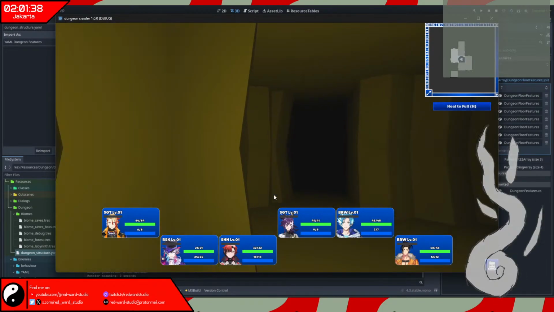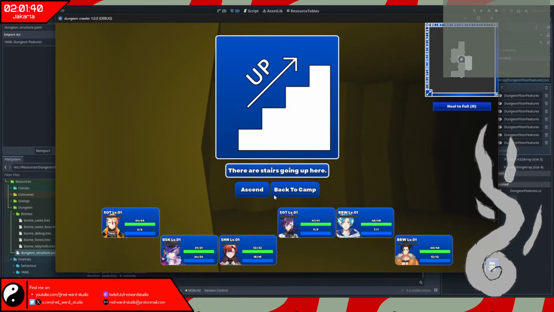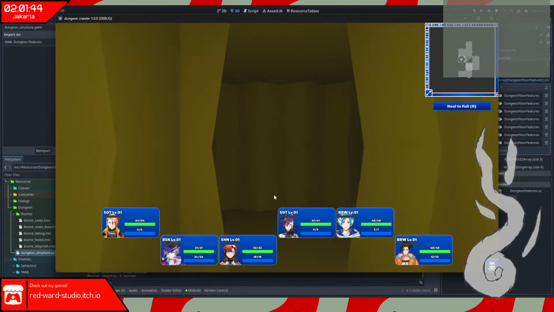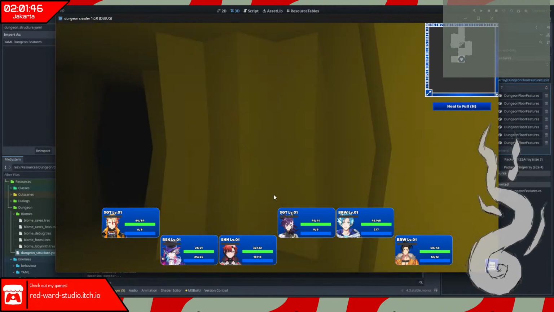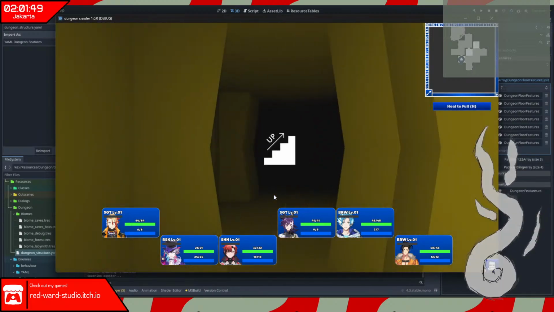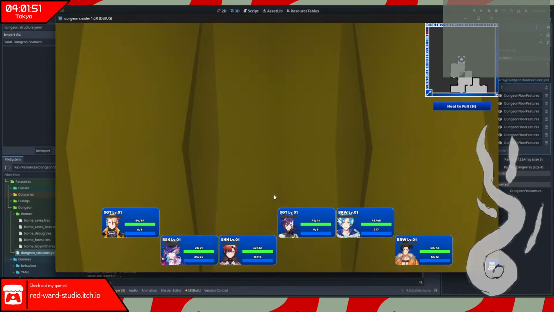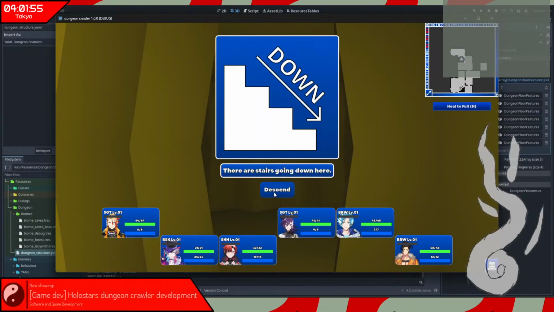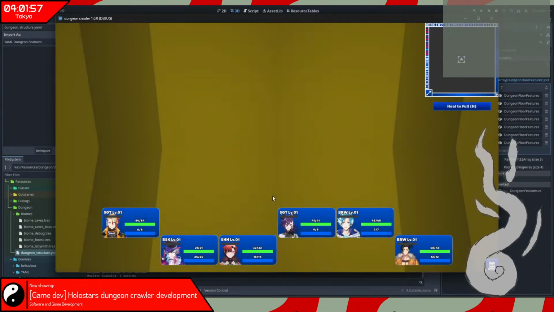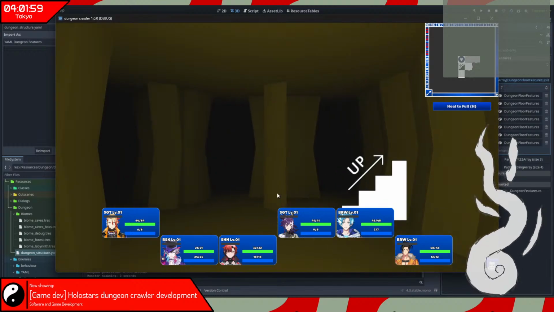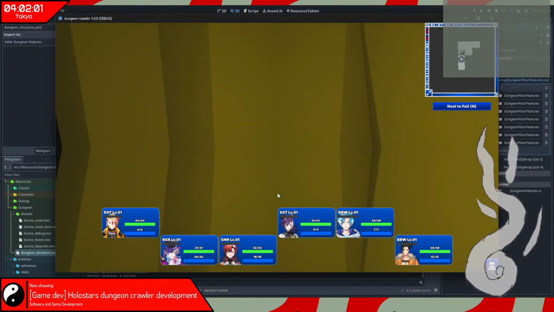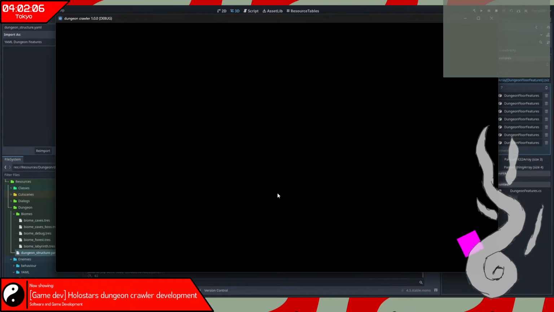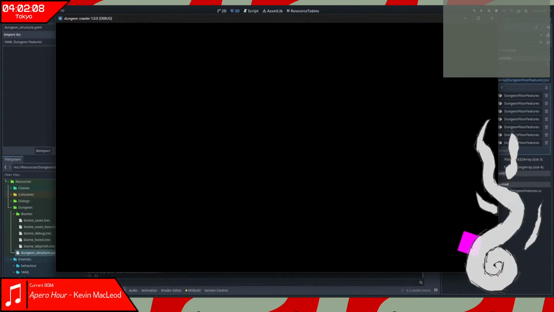Floor 4. Then you gotta go up north. Okay. Well, I've got something new now.